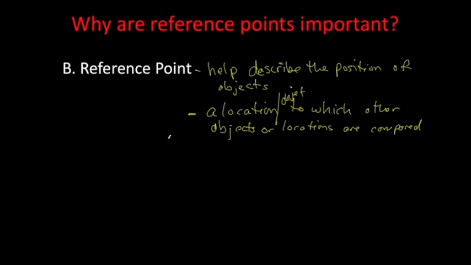Okay, and I gave you the example of Suffolk Middle School and Indian Rock before, but we could also say Suffolk Middle School is about 2.5 miles southwest of Suffern High School. So in this example, Suffern High School would be your reference point. Okay, so you're going to use one object to describe the location of another object, or you could use a location, such as if we were going to say the latitude and longitude system.